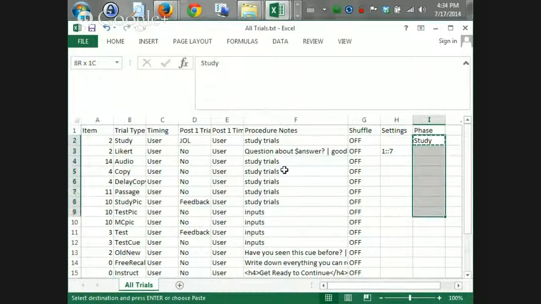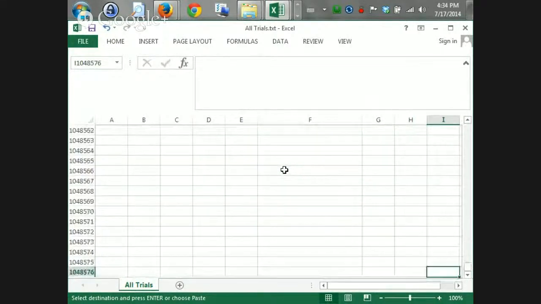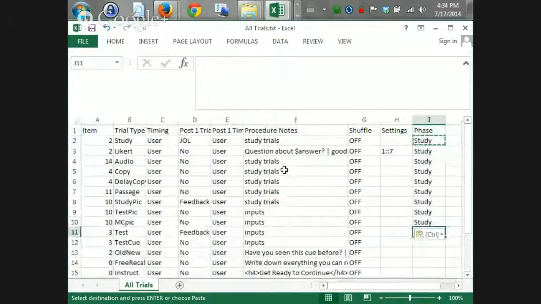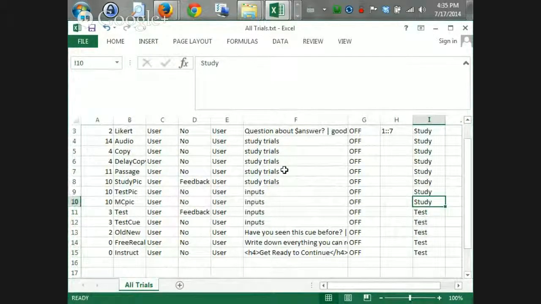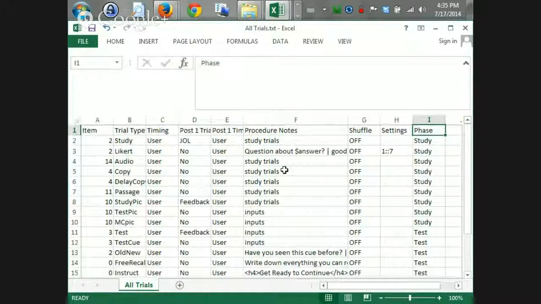So the first 10 items are study, and then the last we'll call tests. Doing stuff like this will make your life worlds easier. When you're creating these files, think from the beginning about how you are going to do the data analysis later. What types of comparisons do I want to make? What types of things do I want to look at? What information could be helpful in the analysis?